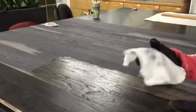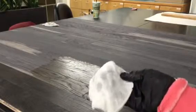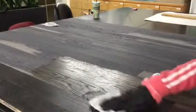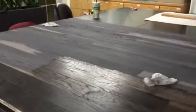It's okay to do maintenance oil in layers. See how just a little bit came off? So you can do up to 3 layers of this European Hardwax for a really good protection for your floors.